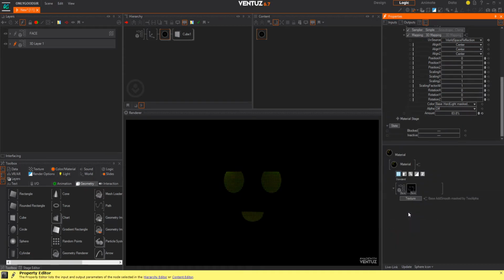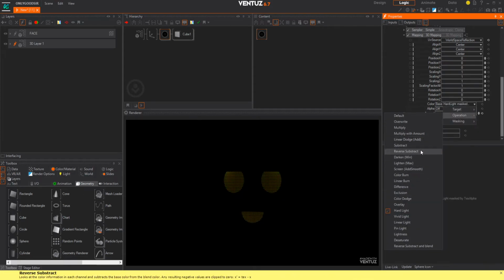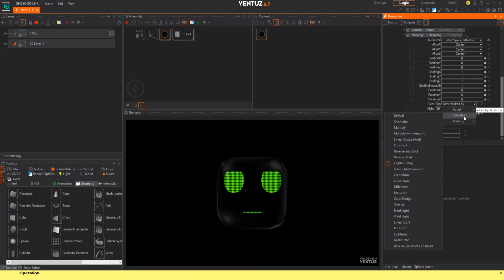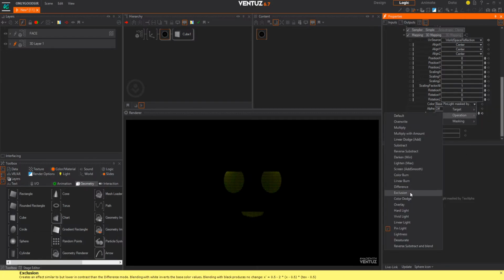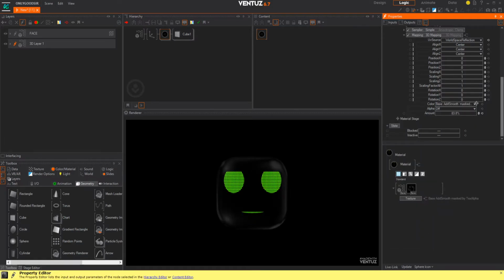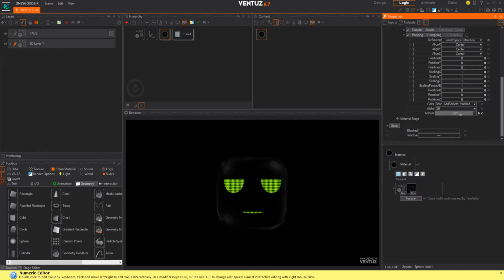Say hard light, no. Oh, operation. I think we'll stick with, which one did I just choose? The screen. We'll stick with screen.